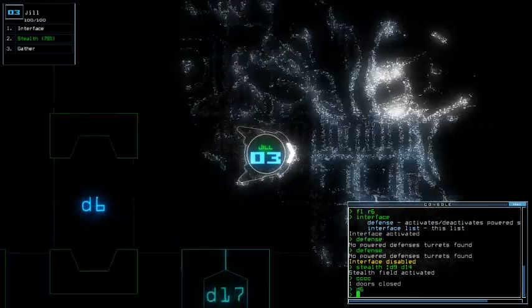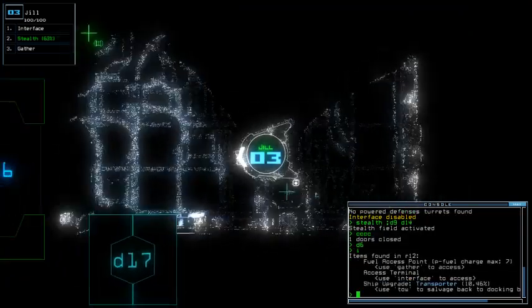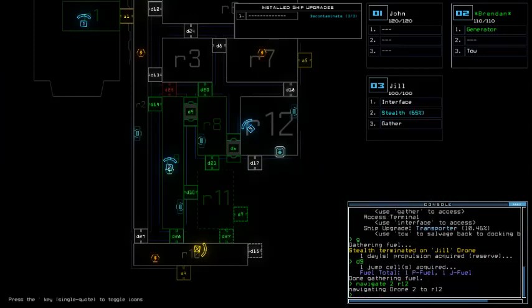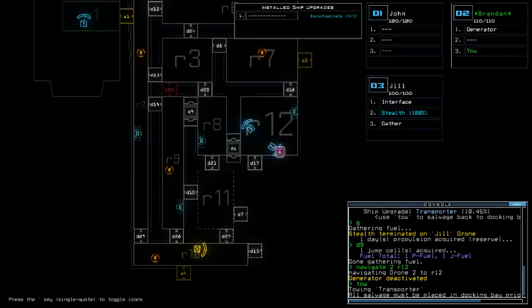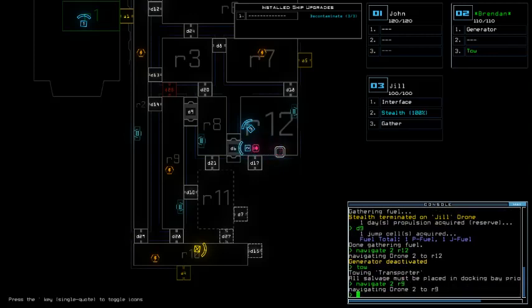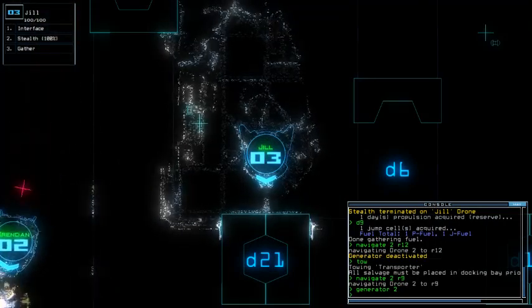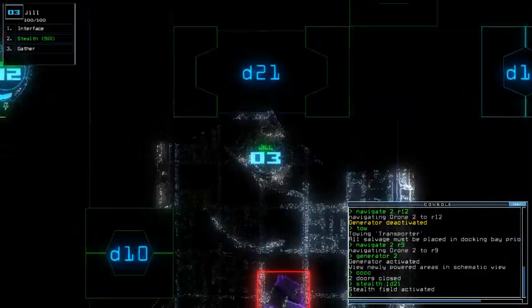Big room. Put some stuff here. Okay. This one can be towed. Good. D9, F2, R12. Each of the fuel. Good. So here, F2 or 9. Okay, no. Not a sentry.